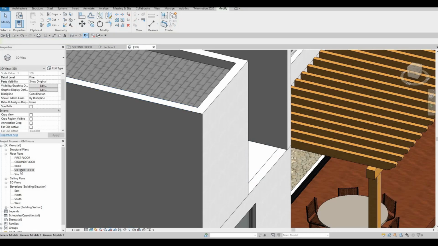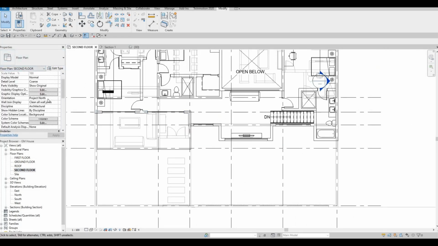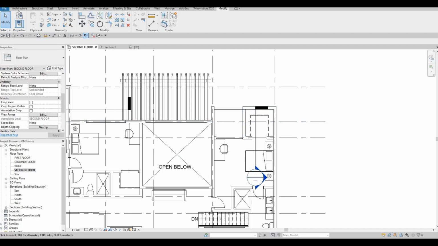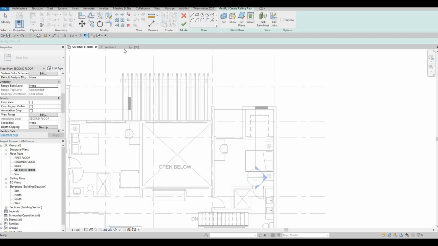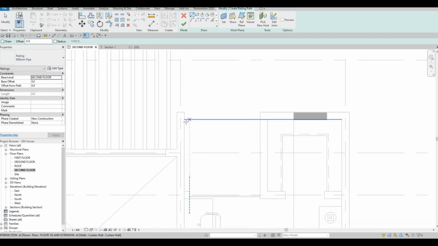And then let's go back to second floor and then hide the underlay to none. And what I'm gonna do here is, let's go to architecture, railing, and then we could use the pipe and then add this one right here.